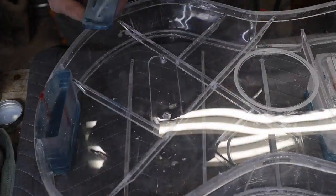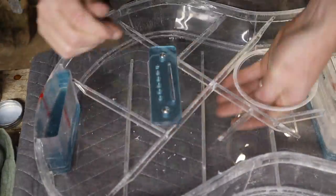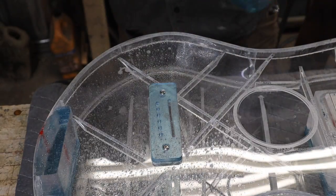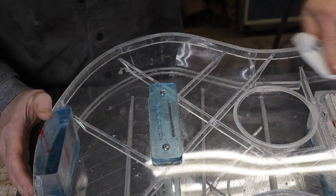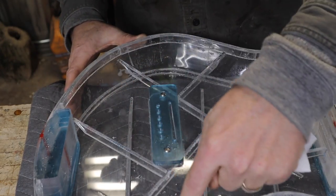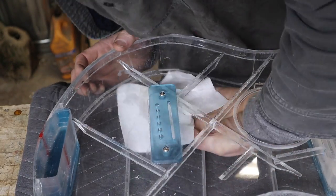So now when I put my bridges on, I like to use fasteners as well as glue. In this case, I'm using, of course, the acrylic glue. I put my fasteners in, and I feel like that makes a stronger bond. And I know my buddy Crash doesn't like the look of them, but I do, so I'm leaving them there. This is stuff like this that drives me nuts. It's these little spots from the glue, and I can't really do anything about that.